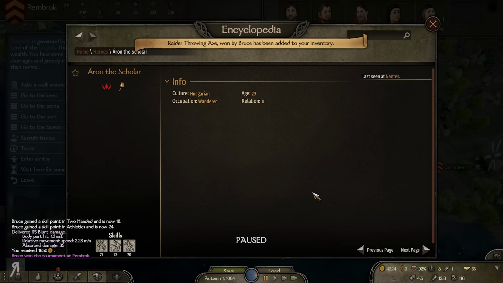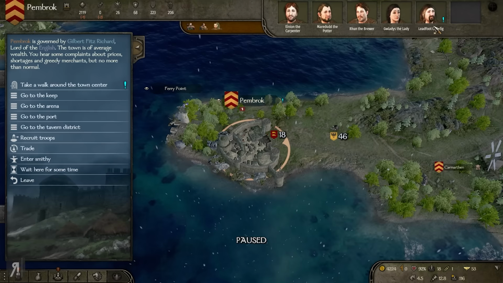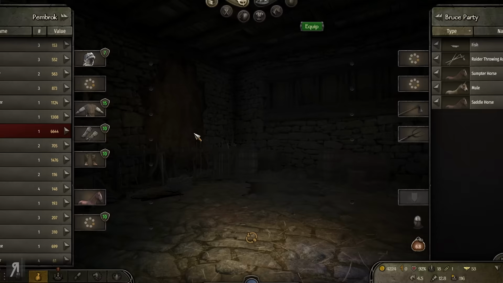These guys are the basic version of the noble troops. So basically, they are indeed nobles. And as you can see, they have 160 and two-handed. And obviously, I'm fighting against them. I have 18. So, you know, I guess you can just take from that what you will. I'm going to spend a little bit more in trade skill here because I would like to try to be as good as possible when it comes to trading.